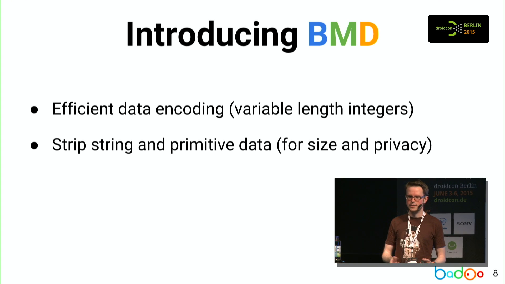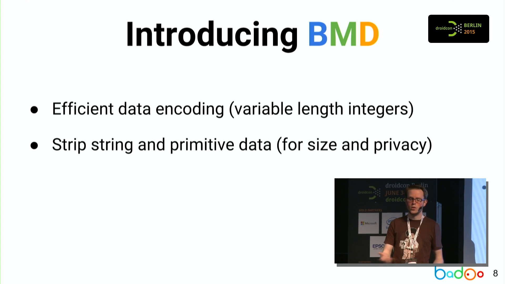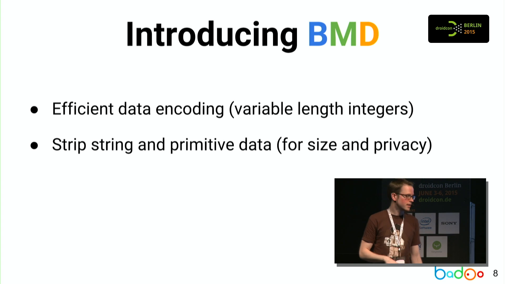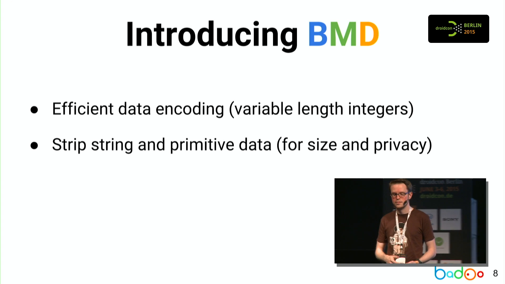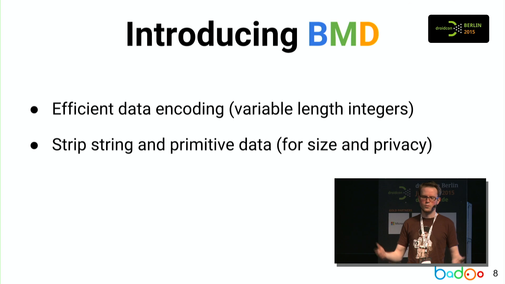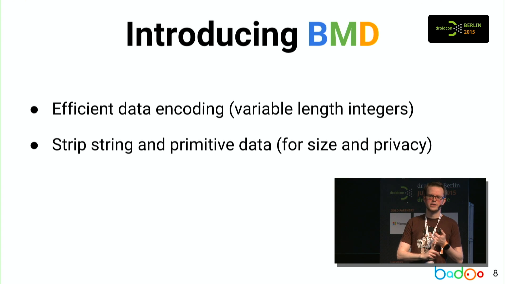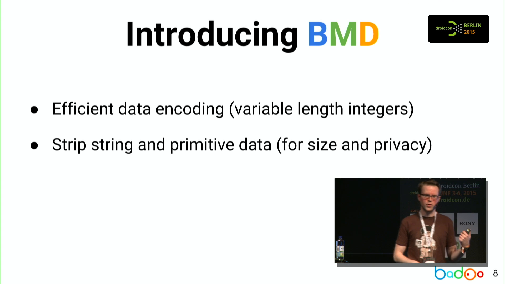But actually the biggest improvement was simply to throw away data we don't need. The biggest gain was to throw away a lot of primitive arrays. If you've ever looked at a memory dump, one of the biggest contributors to file size is byte arrays — and in Android, byte arrays are usually bitmaps. Sometimes it could be useful to see what's in the bitmap, but most of the time you only need to know how big it is. So we discard all the bitmap data and keep just the size information. Secondly, strings — they both take space and are a privacy concern. So in BMD, instead of keeping the whole string data, we keep a hashed version of it. This eliminates all the privacy issues, but if you have a hashed string, at some point you can still recover the actual string.